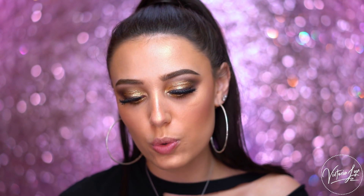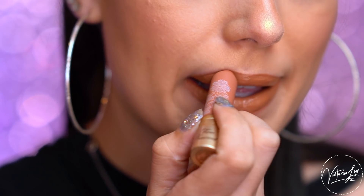I have the full range of their new Natural Nudes. All of these colors are nude — a variation of nude — which I think is so nice because everyone has their own nude that fits them perfectly, and there are so many different choices. There is a total of 10 modern neutral shades, eight-hour long-wearing color, bold nude colors infused with a coconut butter complex that helps keep lips soft and moisturized. I'm actually going to mix Birthday Suit and Nip Slip — Birthday Suit is more of a pink and Nip Slip is more of a warmer brown — to create the perfect nude lip. I'm going to apply Birthday Suit in the center. Then I'm quickly setting my face using MAC Fix Plus.